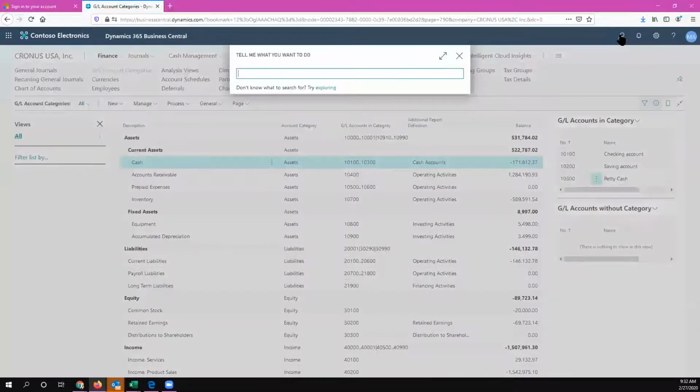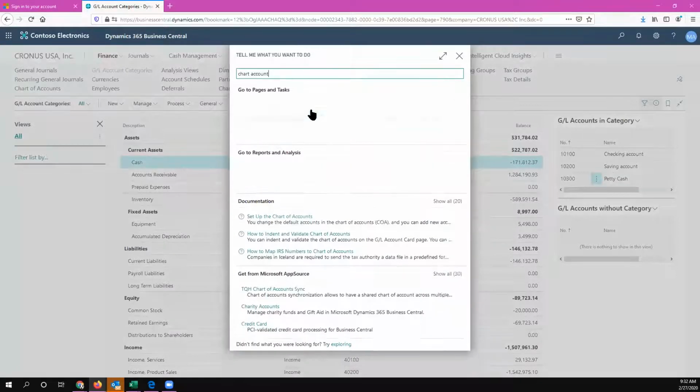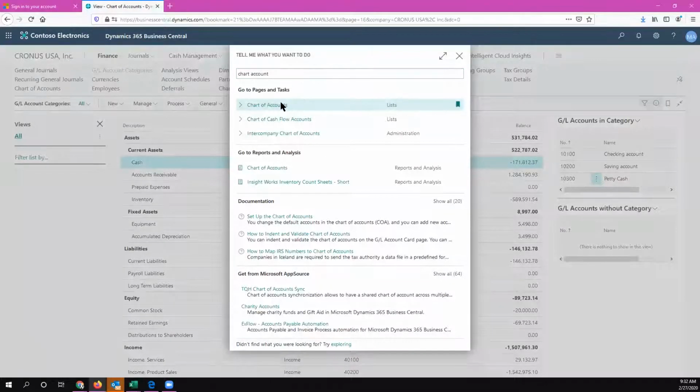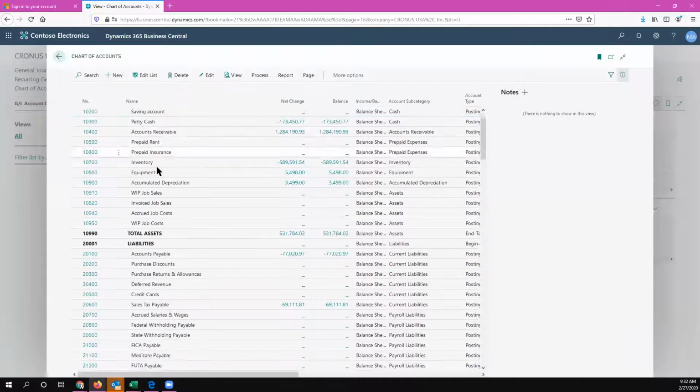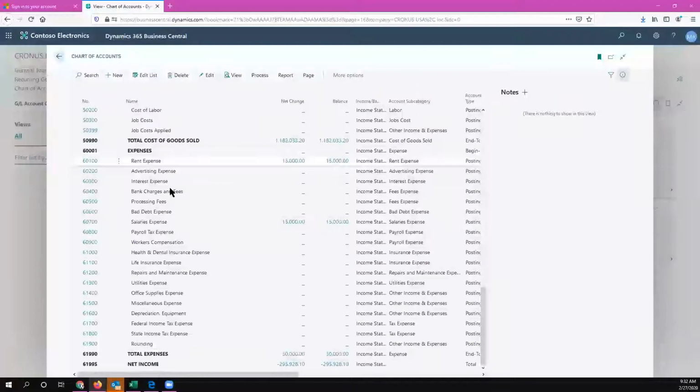Basically, you already saw my dimensions, and I want to present you for the first time my chart of accounts. As you can see, it's not very long anymore. I only have my assets. Let me show you here.